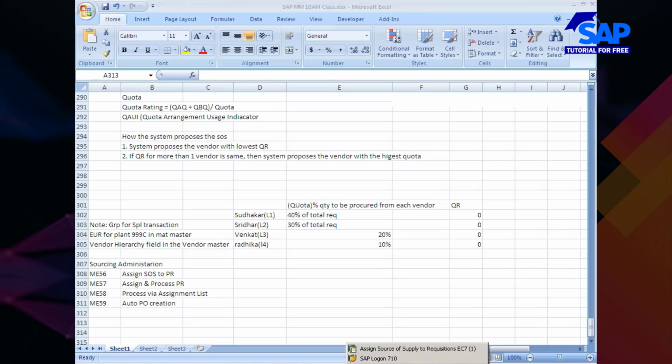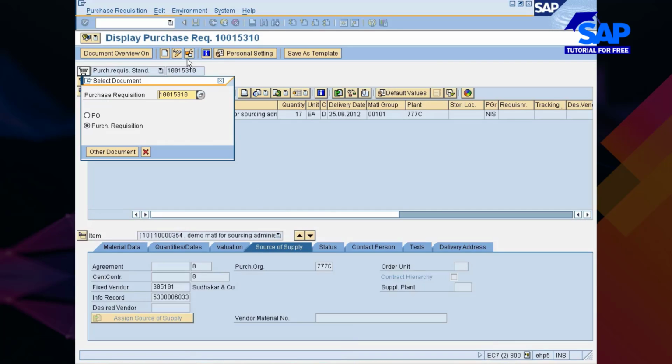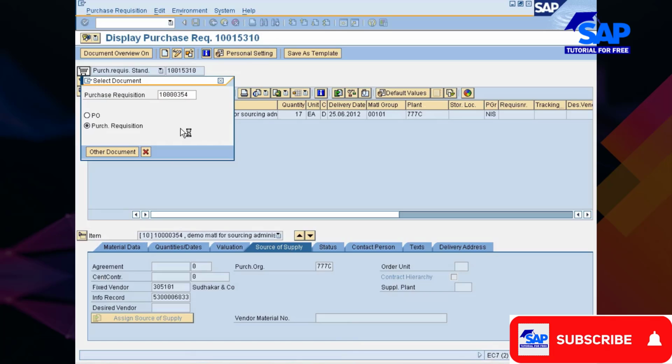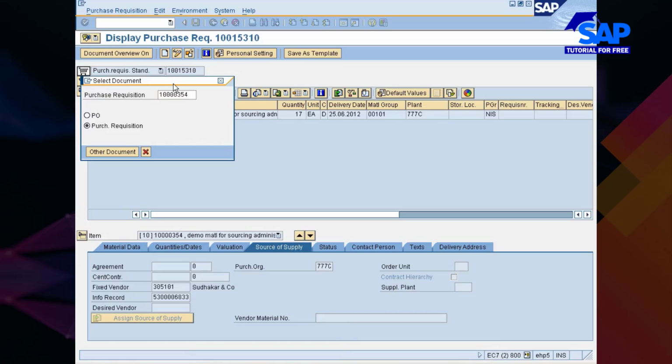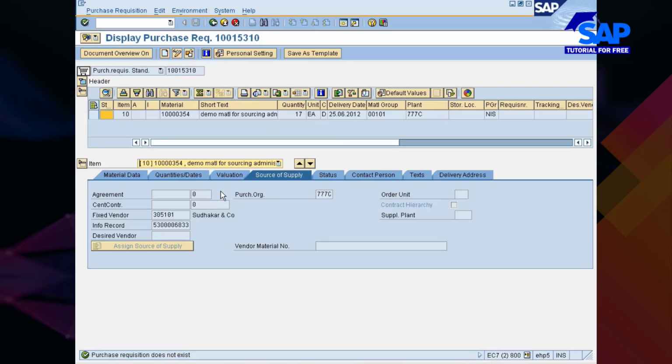It's taking time. Okay. When you look at this particular requisition, I thought, is this the requisition that I've copied?